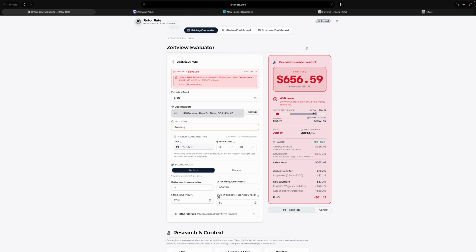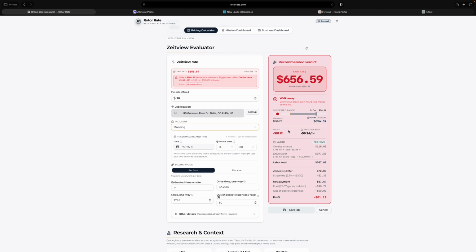Okay, this is the offer. Minimum is this line right here. Your ideal is this line right here that's bolded. And this little red dot, the color of the dot corresponds to whatever you're supposed to do. So if it was yellow, this dot would be yellow, and it would also be inside of this range. And if it was green, a green dot means you're above your ideal and you should take it.